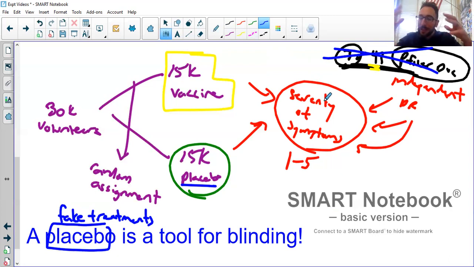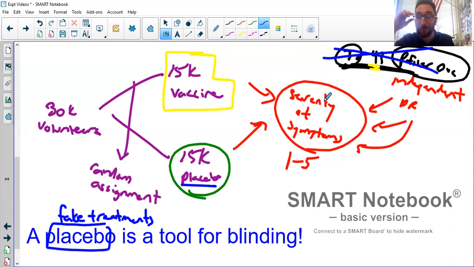So we always, best case scenario, want a double-blind experiment, so we can take out the possibility for bias from the person who's actually recording the data, or take out the possibility that the volunteers in our experiment modify their behavior or something and introduce bias in some way there.